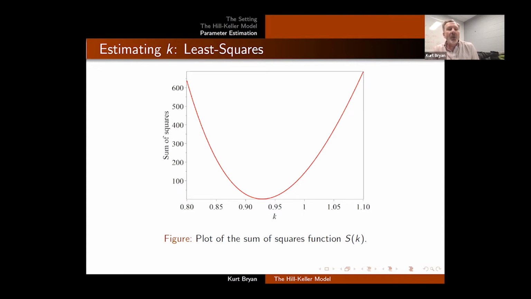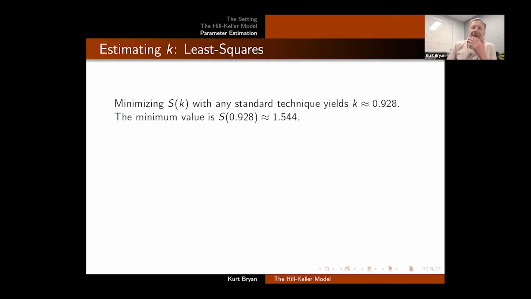That shows you how well any given value of k fits all 10 data points. And it's pretty clear there is a real winner there. It's precariously close to the value that the students decided upon when they did a visual fit to the data. So you minimize it. And it turns out, well, they chose 0.93 visually. The official minimum is 0.928, but that's effectively what they found.